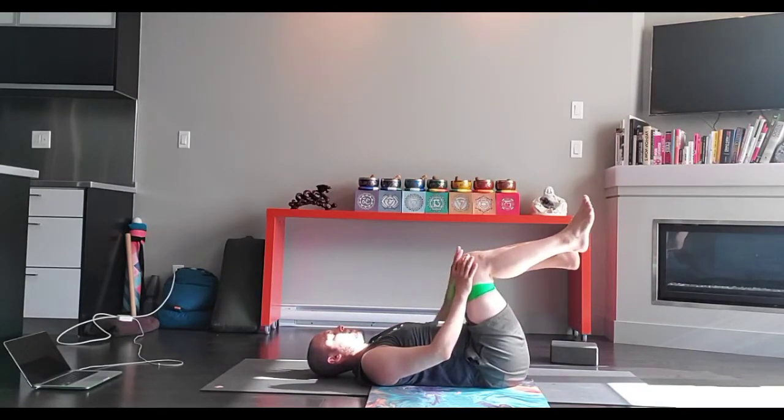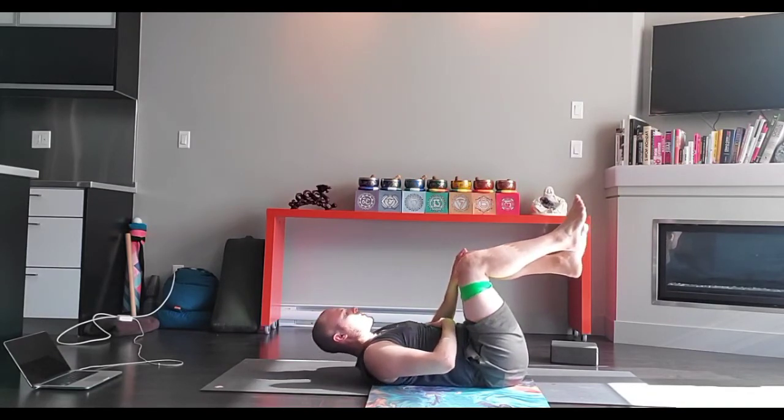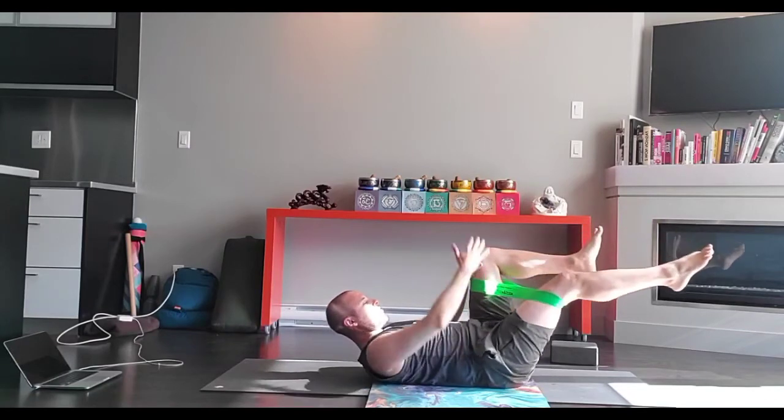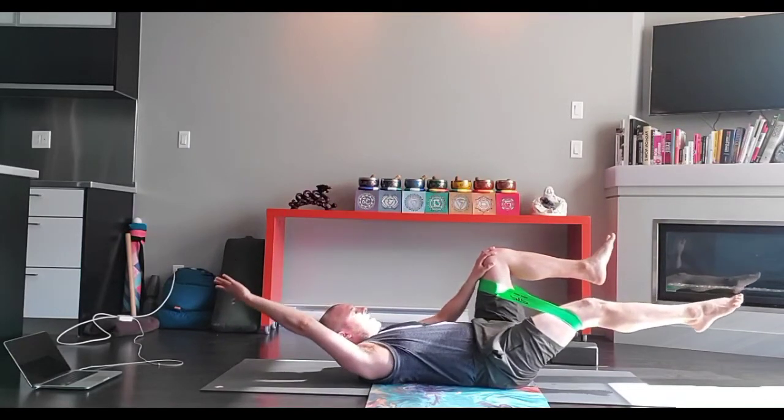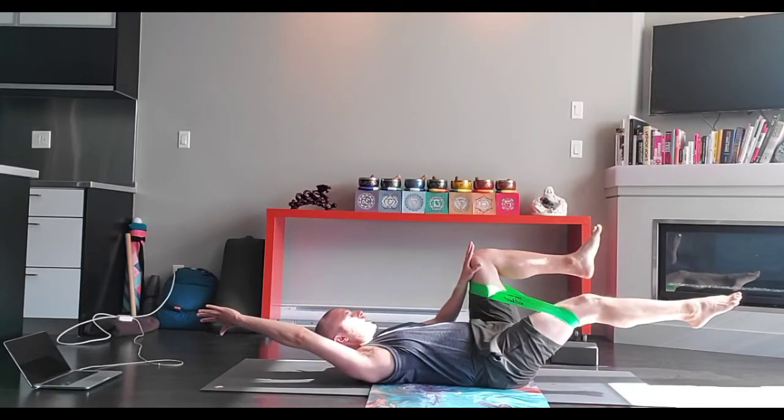From there, go ahead, take your right hand on your right knee, cup it like a nice big baseball, press those two together. Good, lift your shoulders off the ground and take your left leg all the way forward and your left arm up and all the way behind you, keeping your right knee towards your chest. Squeeze, squeeze, squeeze, squeeze, squeeze. Isolate the right side of your abdominals.